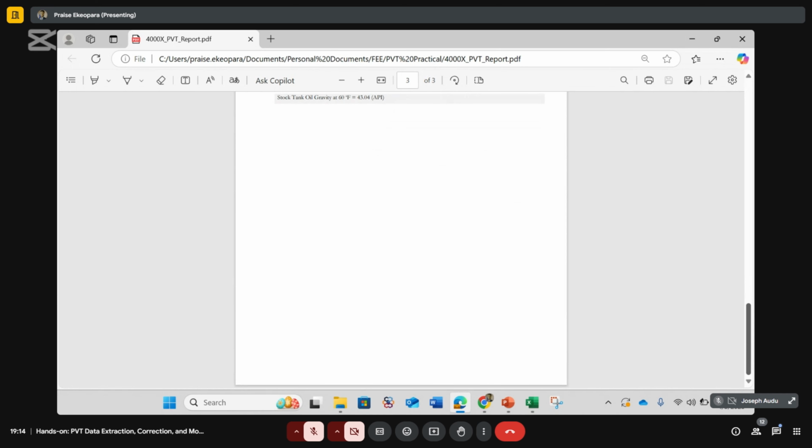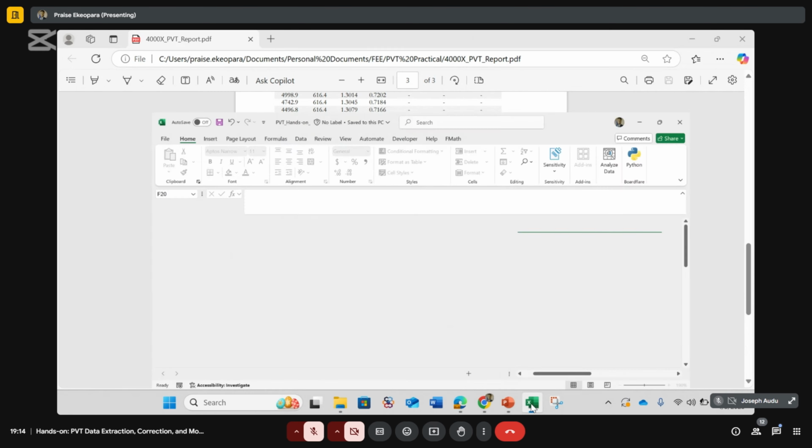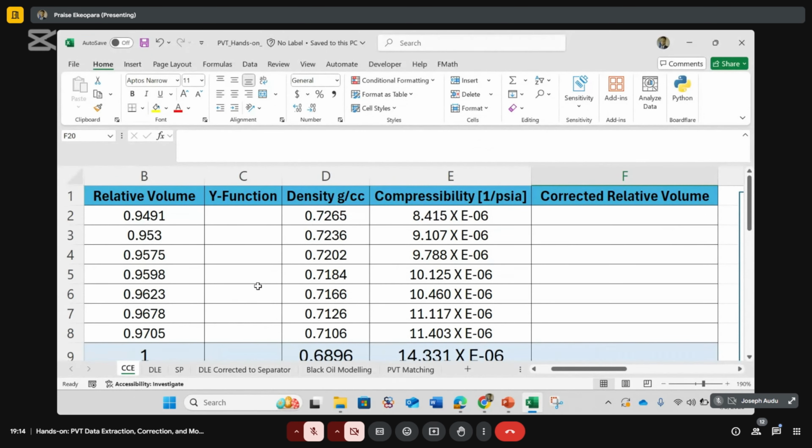So let's just go ahead. At this point, I will be bringing out the Excel sheet, right? So I have already done the extraction. So when you are doing yours, even though I will be sharing this with you, it will always be good to just go through it and actually validate what was done.